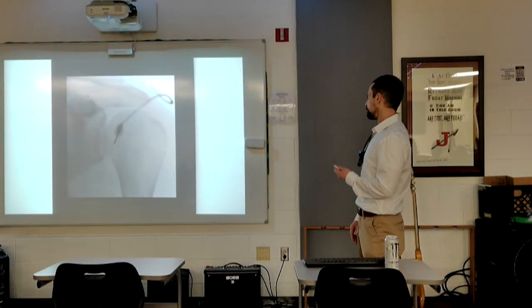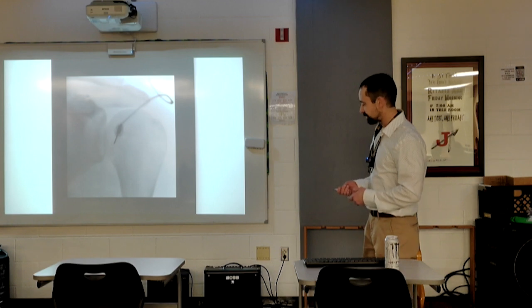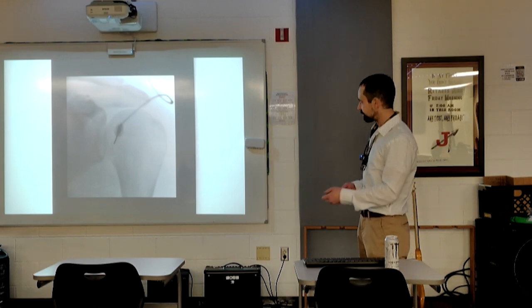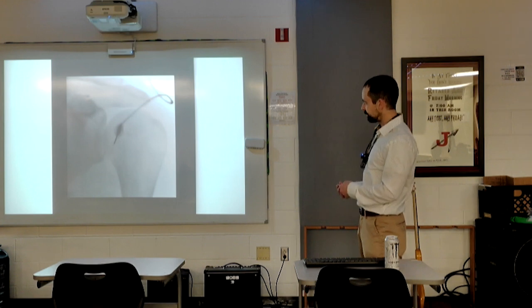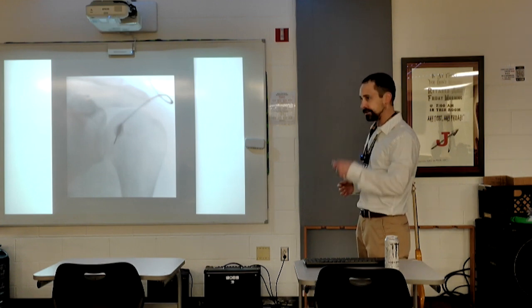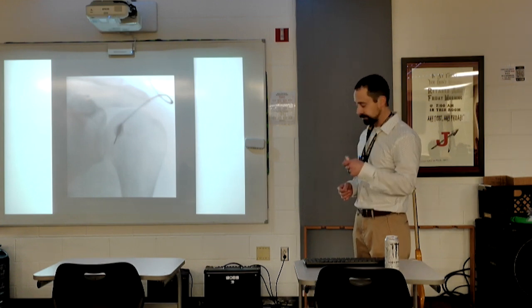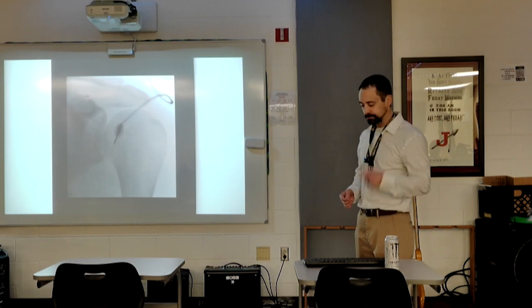So this is an image of a shoulder arthrogram. I start by putting something metal, like a paper clip, over the patient. I'll mark the skin where I want to go in through. I'll numb them, and I'll put a needle all the way down into the joint, and I'll touch the bone. Once I get it down on the bone, I inject the contrast and pull the needle out.